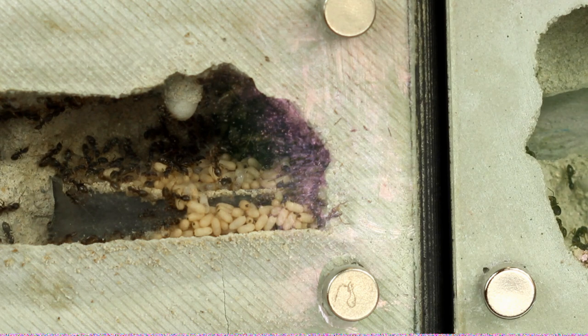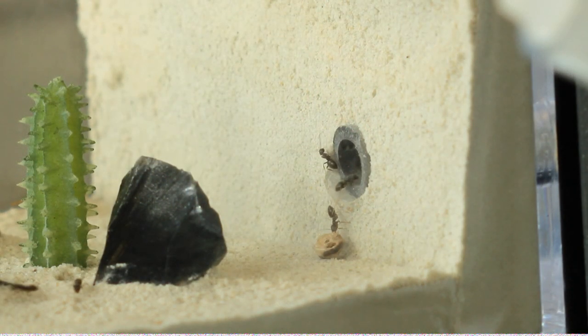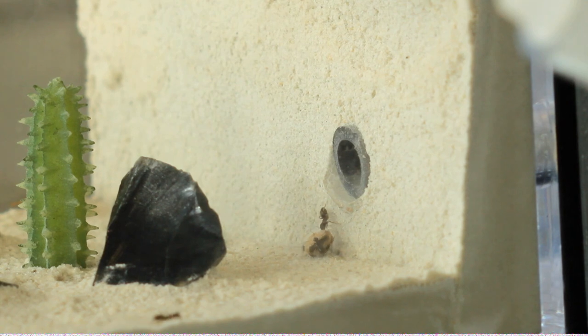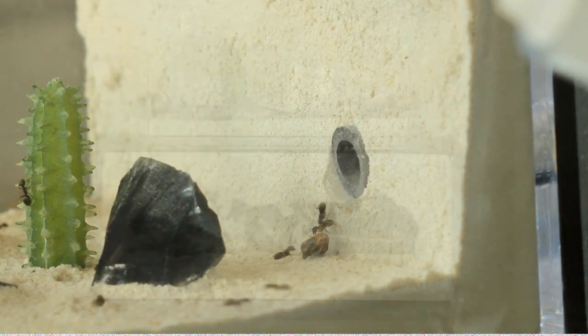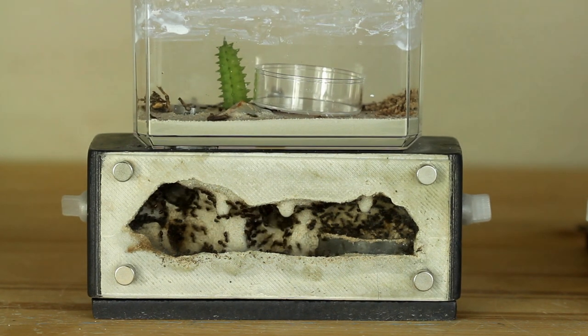And there you can see all their pupae in the Mini Hearth side. You can see we've fed them some cricket pieces, and they're just now dragging some of those pieces back into the nest. It's always fun to watch these scenes with a single worker trying to drag something a lot heavier than she is. But this is how we started out before we joined them, and they were all just in this one formicarium. This is a Mini Hearth XL.